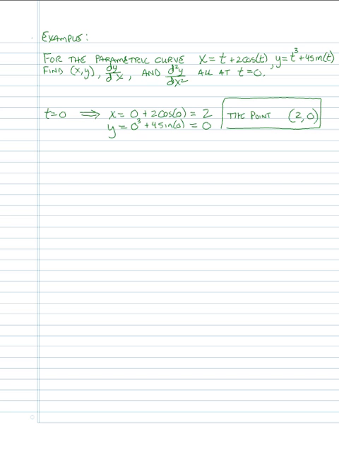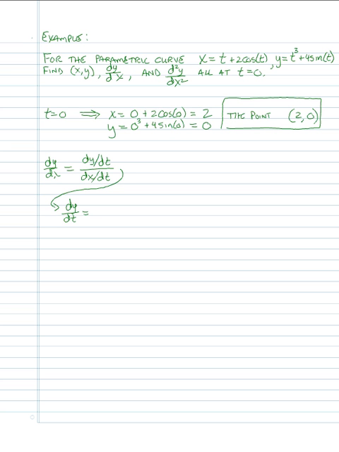Now we need to find the next part. We want to find the derivative of y with respect to x. Since that's equal to the derivative of y with respect to t divided by the derivative of x with respect to t, we need to find each of those derivatives separately. So our job changes now. To do this, we need the derivative of y with respect to t. And so we look at our y value up above, being t cubed plus 4 sine t.